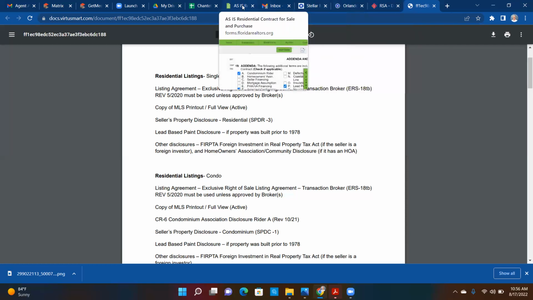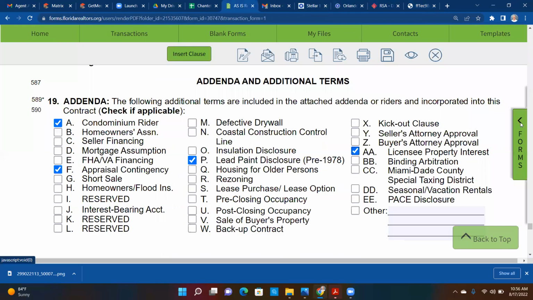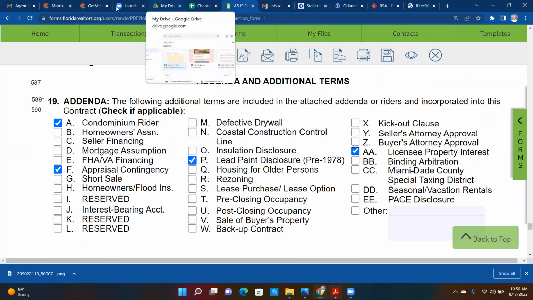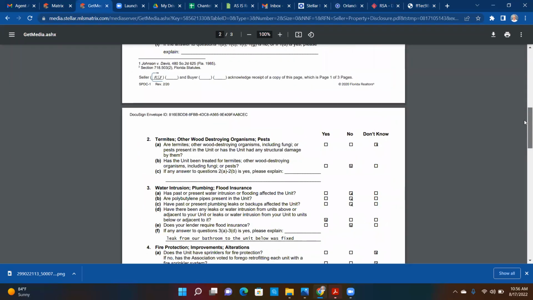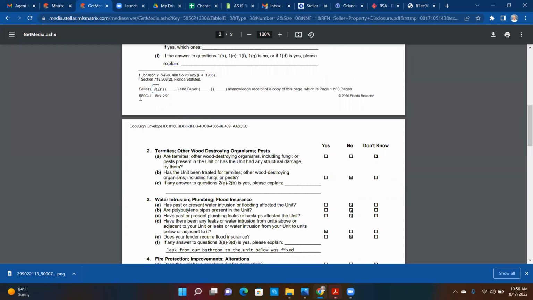Those numbers are coming from down at the bottom of the, whoop, wrong one. Where am I at? I'm right here. There we go. Okay, so if you look at the bottom of the page, on the bottom left-hand side, the little print there, SPDC-1, revised 220. That's what they call their version number. So that's the contract version. That's what I'm referencing when I put that in there.